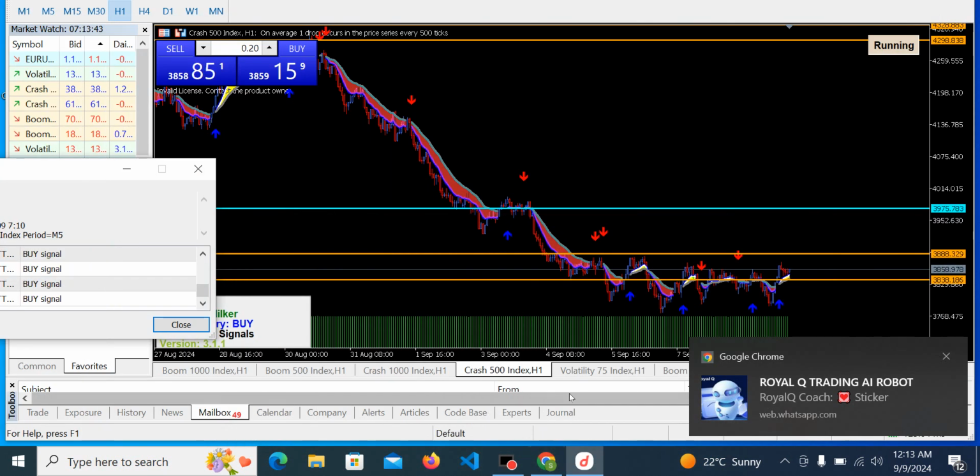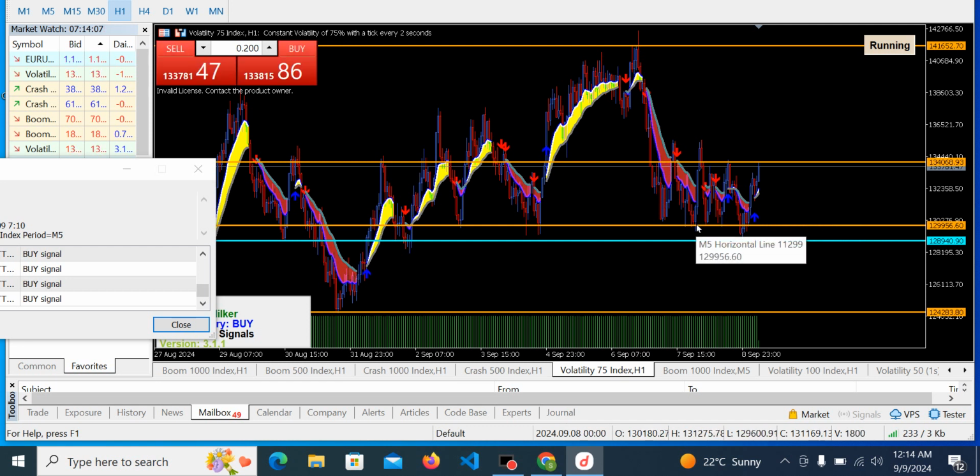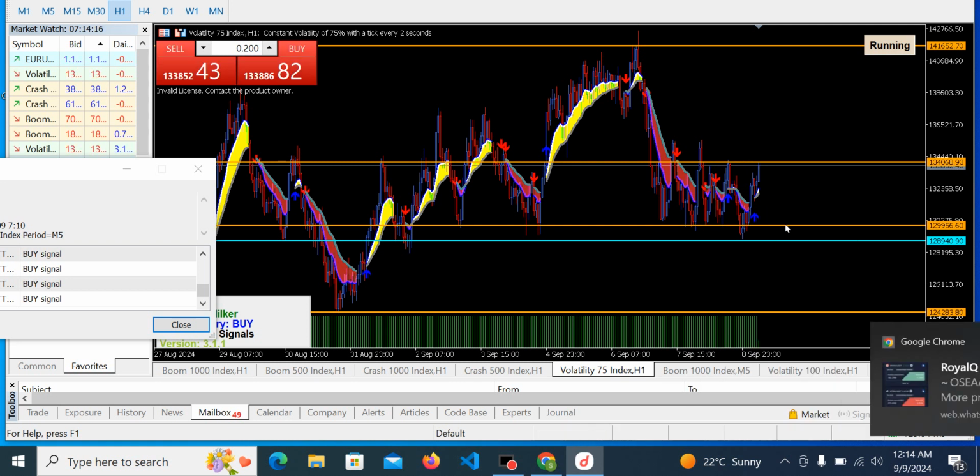Okay, next asset, which is going to be the last one, is Volatility 75. Volatility 75 had been on uptrend for a very long time, got to the resistance zone and was unable to go above that, so it started selling right from there after giving us a downtrend signal, and it sold till it got to this region, and this asset has been playing within this region. It will sell till it gets to this lower support zone or lower part of the channel, then go back up to the upper part of the channel, then come down. It has not been able to break out from any of these lines.